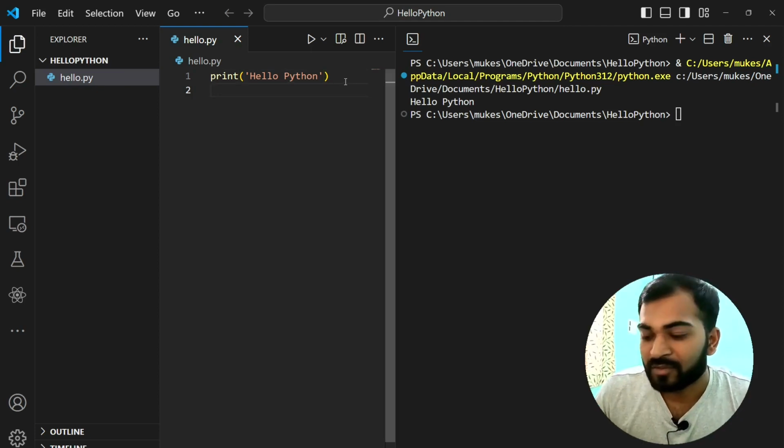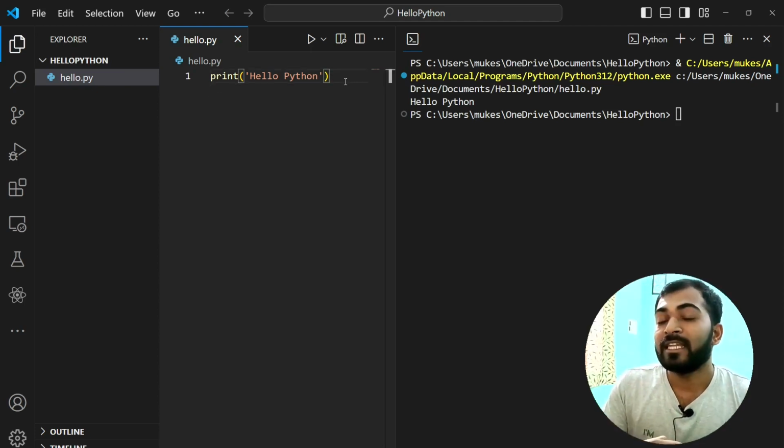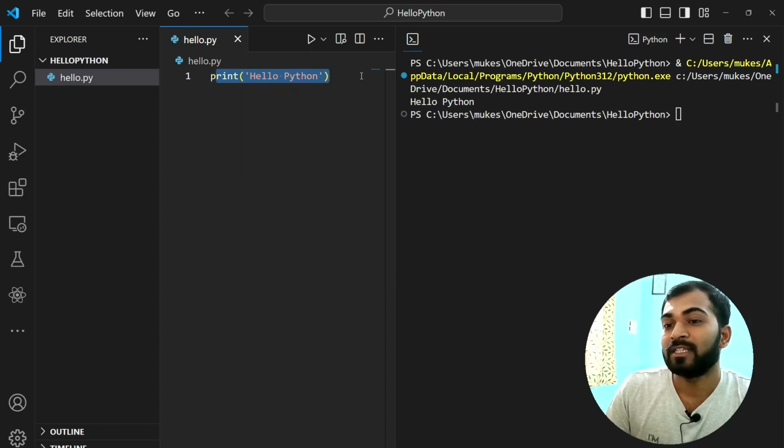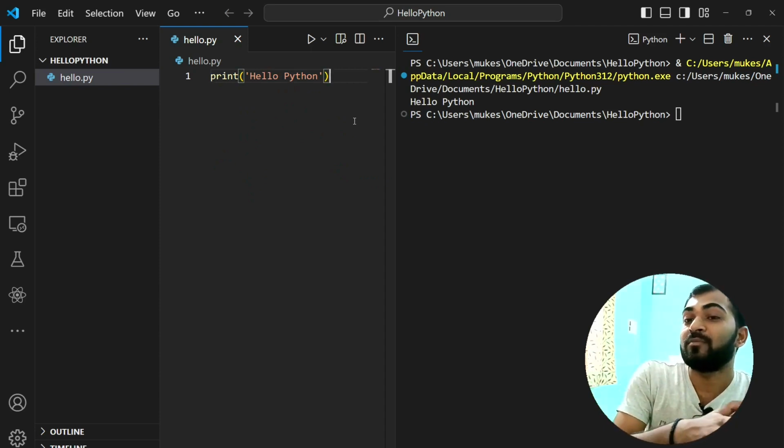Congratulations, you have completed your first program in Python, the basic printing part. In any other language, in order to print just this hello Python, you have to write a bunch of lines. But here it's so simple. You just write one function, print hello Python, and it does everything for you, without the extra boilerplate.